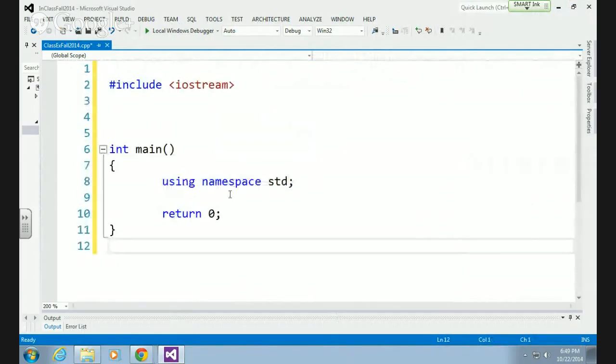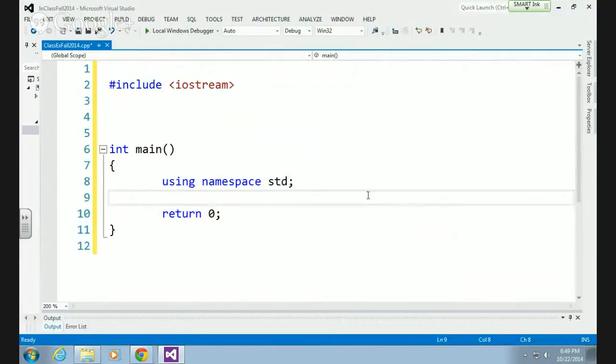We'll have a constant integer. Did you say constant?